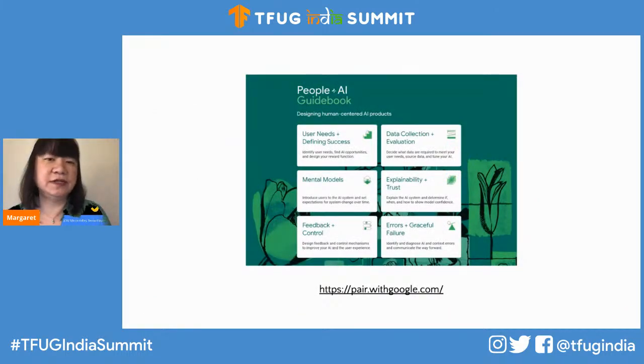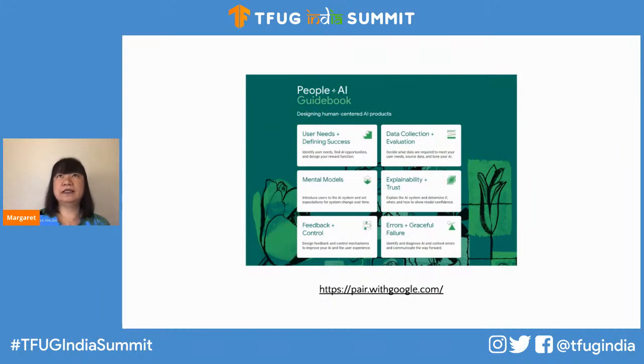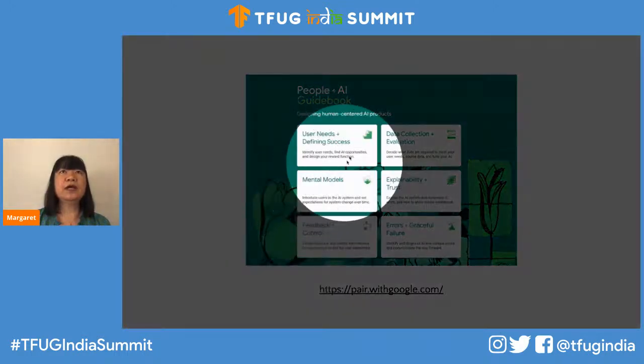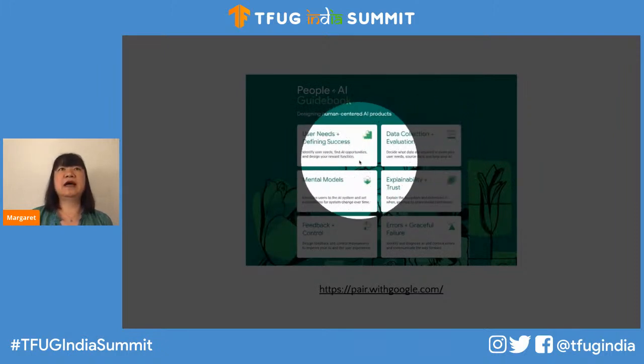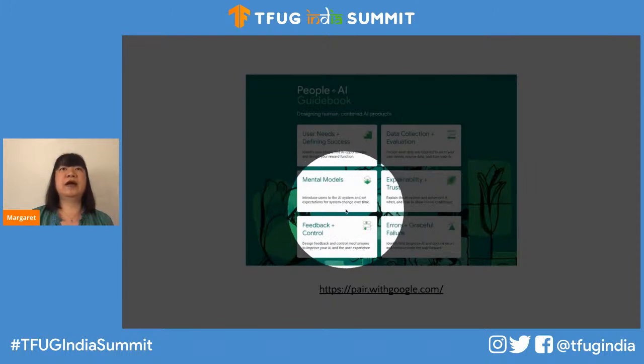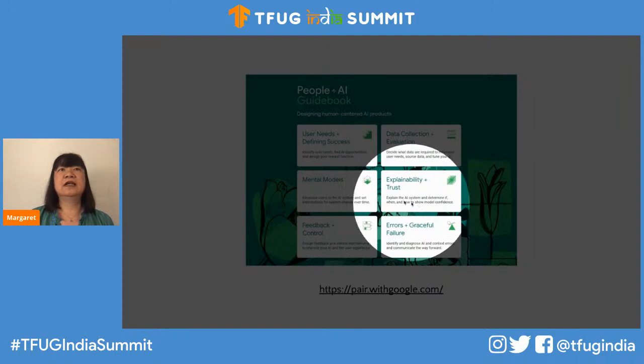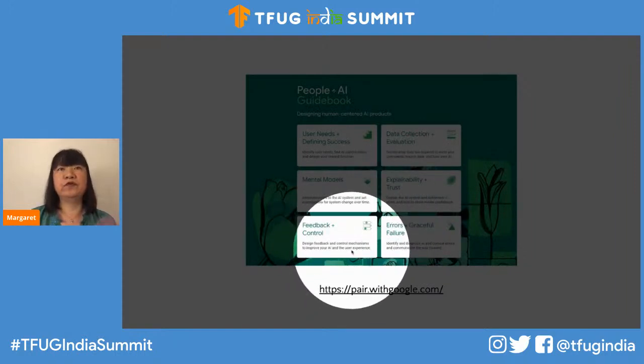Now that I'm talking about how to make good apps with TensorFlow Lite on mobile, I want to talk about the People + AI Guidebook. We're not just talking about the technology and tools that are available here. We're talking about this excellent guide that Google provided on how to design human-centered AI products. I had the honor of reviewing the handbook before it was launched last year. It basically defines the requirements of your user needs and success, how you do the data collection, your mental model, how you introduce the user to the AI system, the explainability and trust, and then the feedback and control mechanisms to improve that user experience.